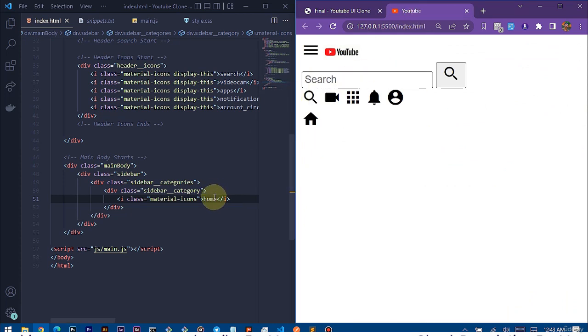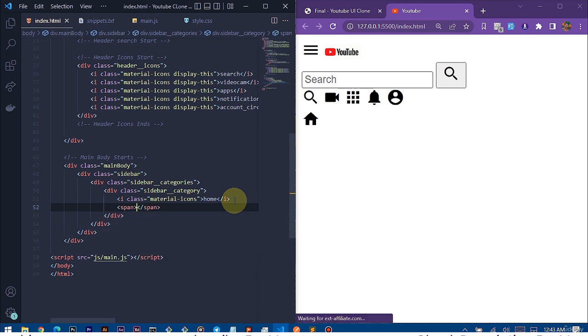But now you're going to be like, okay, come on, why isn't everything looking good? Everything's looking so ugly. That's because we haven't started styling it yet in the CSS. Okay, so take a chill pill. We're gonna style it up in the CSS, and you're gonna have a lot of fun doing this. Now we've created this sidebar category.